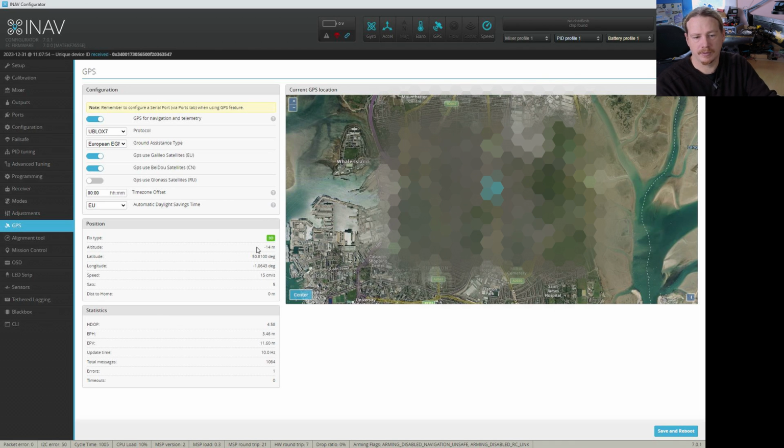Oh, there we go. It's got five now. Oh, there we go. We've actually got six sats now. So, and it's a 3D fix. That reminds me, actually, some people will see six satellites and say they can't arm. They need to be 3D fixes. If they're not, then it's just a basic fix. It won't arm. It needs at least six satellites with a 3D fix to arm. So this at the moment, even though it has six, it keeps dropping down to five. So it probably won't arm. But if I took it outside or it got a stable six, then it'll be fine.